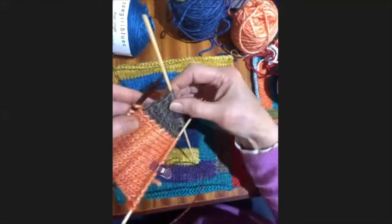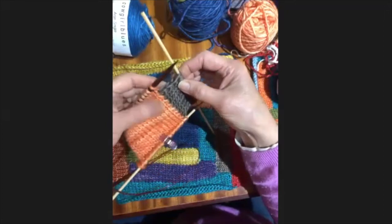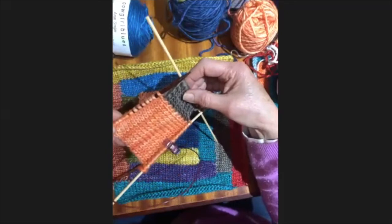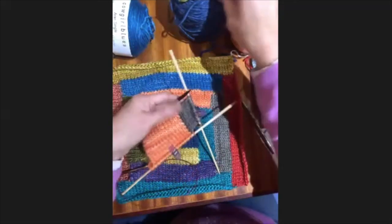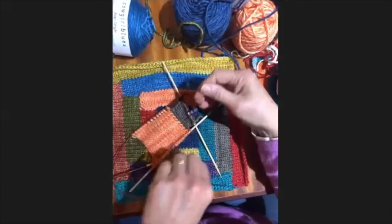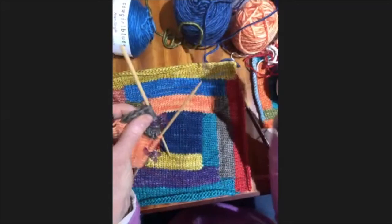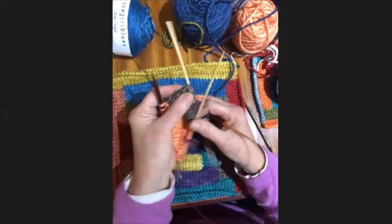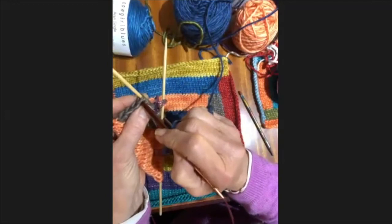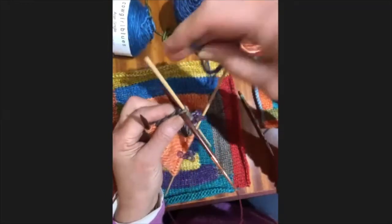But now what we need is to pick up stitches from the side of the first log, and then the stitches across there. So I'm going to take another color yarn. I love having all these yarns in front of me. So what color next? Again, I want to pick up as many stitches as I can so it doesn't pull in too much. And so again, I'm going to go behind the first stitch that is on the needle.